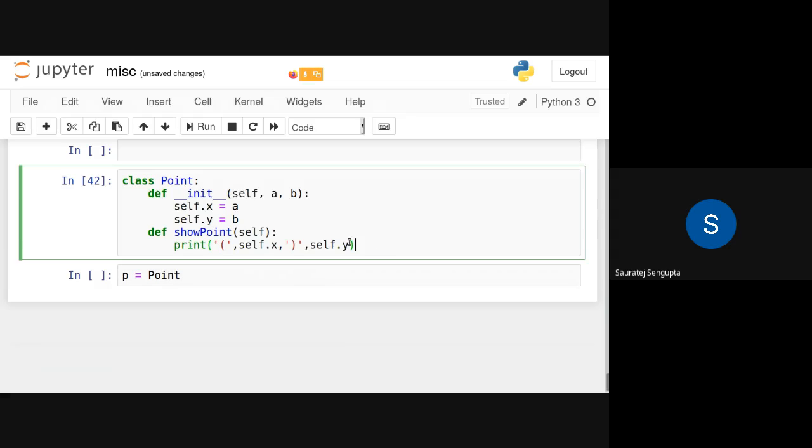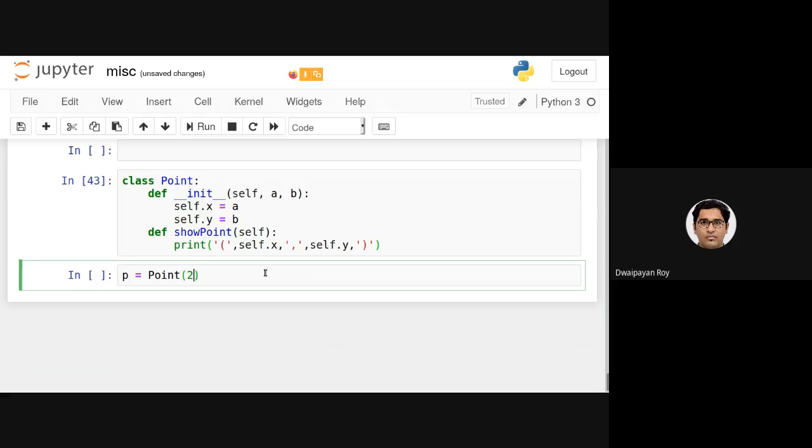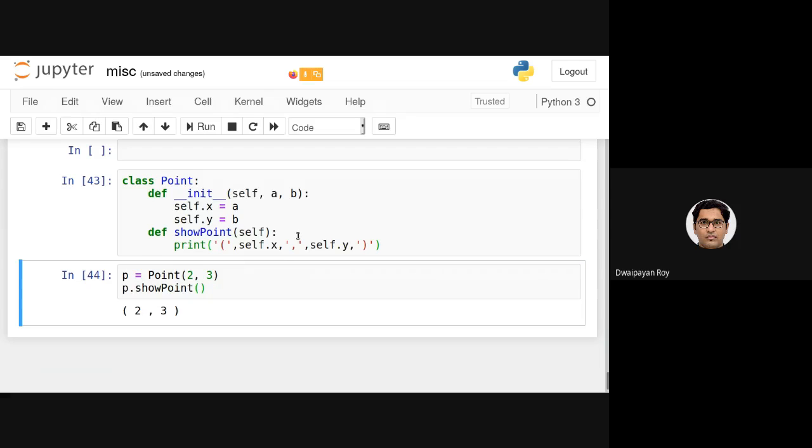Sorry, it should be a comma. Is it correct? Yes, sir. Then if I execute this, we can call the corresponding show function from here as well, show point. If I execute this, you can see the output.